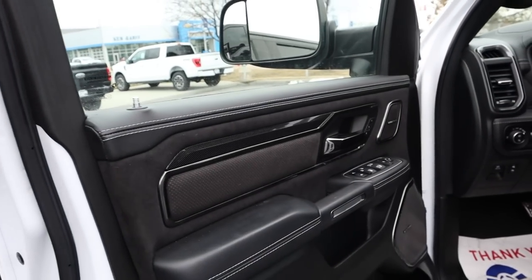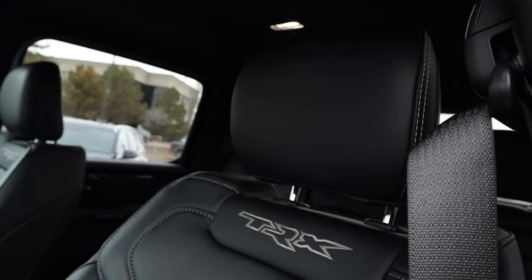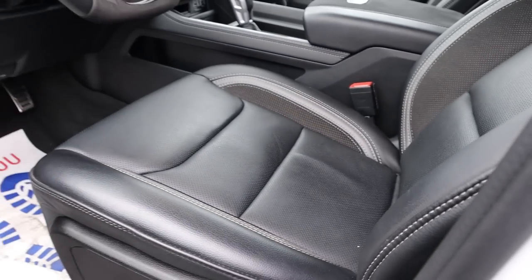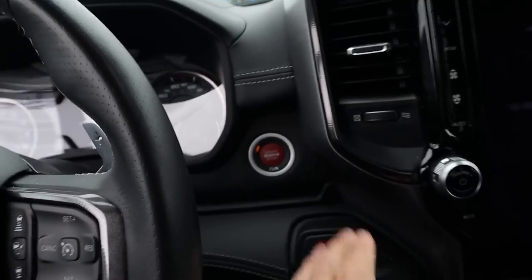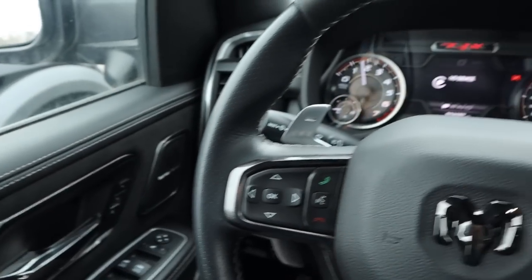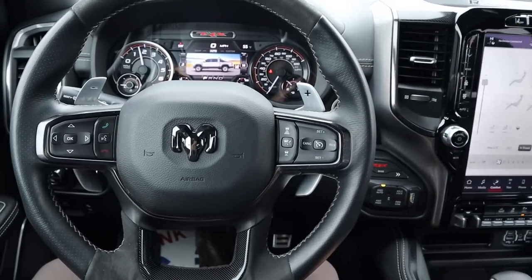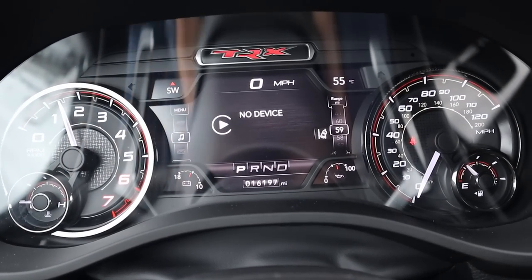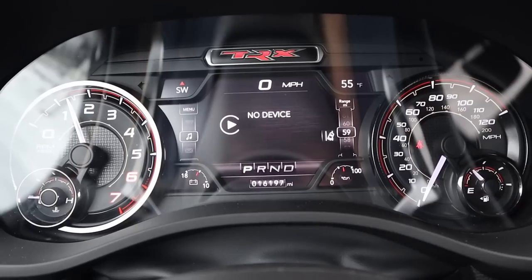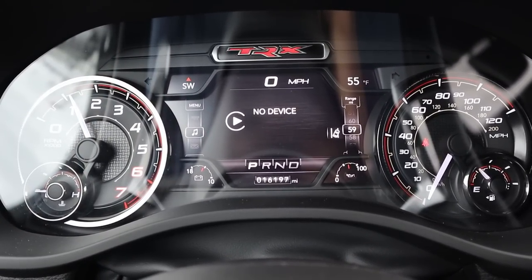Popping to the front of the TRX, the material use on the door panel looks great, and this one has trailer mirrors with blind spot monitoring. The front seats are really nice with all the leather. Getting into the TRX, you definitely have to jump in quite a bit. The TRX has a Harman Kardon sound system. I do prefer the Raptor steering wheel - you'll see that in a moment - and I also prefer the Raptor paddles. This particular truck doesn't have the new digital gauge cluster, but everything else is identical to the 2023 - the 23s just have a digital gauge cluster.